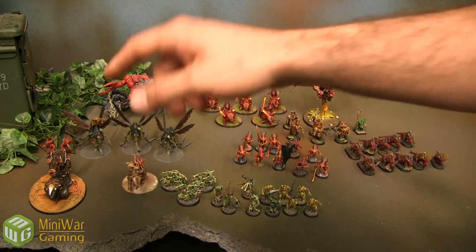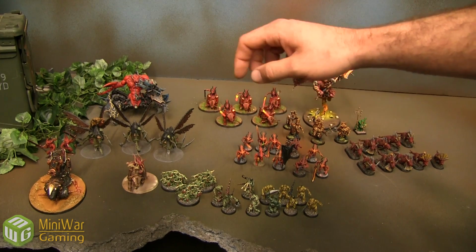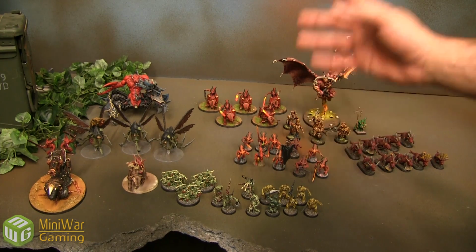We got a Soul Grinder, Skull Cannon, Plague Drones, a Herald of Khorne on a Juggernaut, Nurglings, and I lost the word for these guys. Plague Bearers. Plague Bearers. I got one!